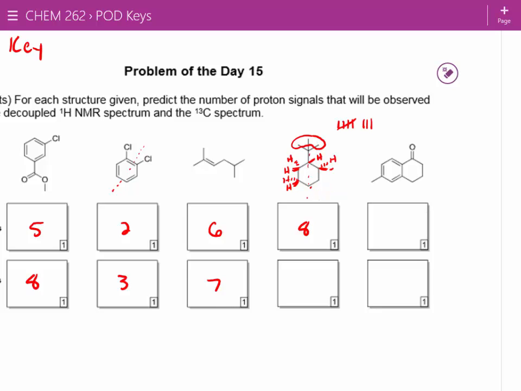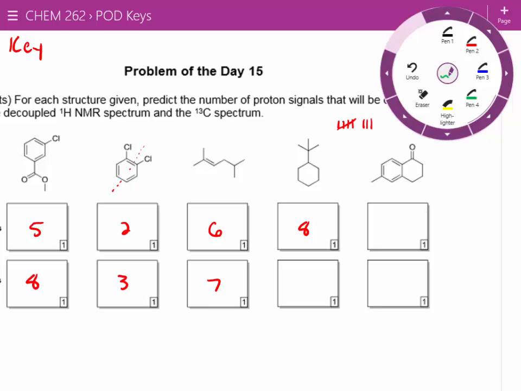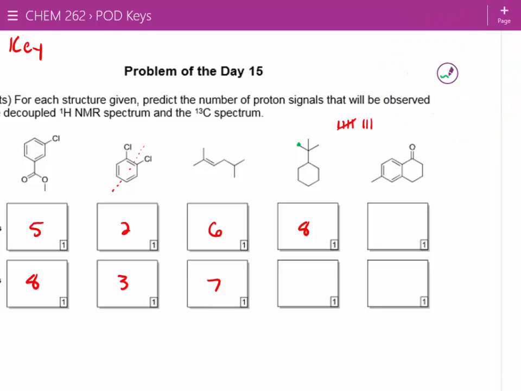So let's go through it. I'm going to erase this so we can see it more clearly. All right. Let's make sure we can hear. So all those methyl groups that I just highlighted, that will be 1. So I'll start with a 1. Next one in will be its own unique one, so that's 2. Next one in will be 3. Why isn't the bottom one the same as that one? Because the one I just highlighted is attached to the tert-butyl group, the other one's not.